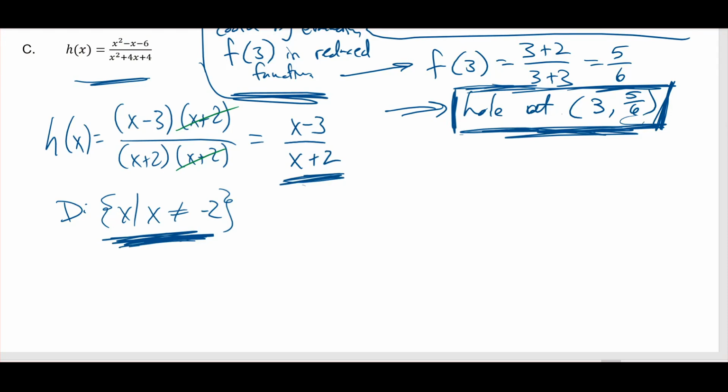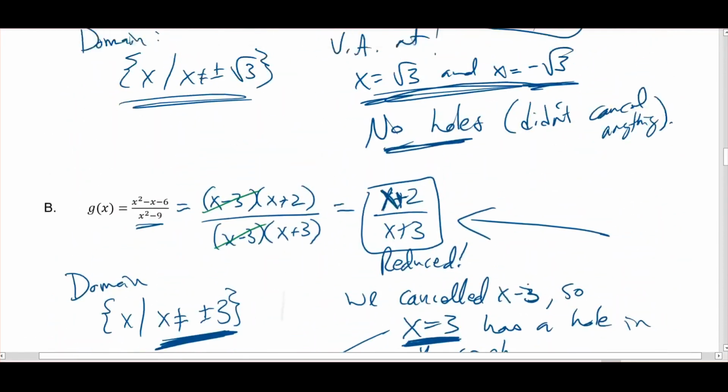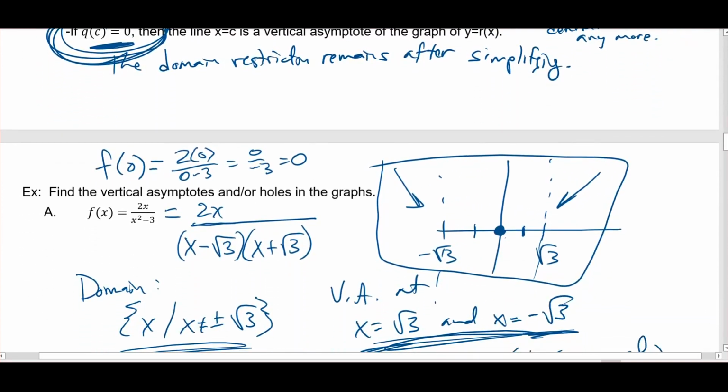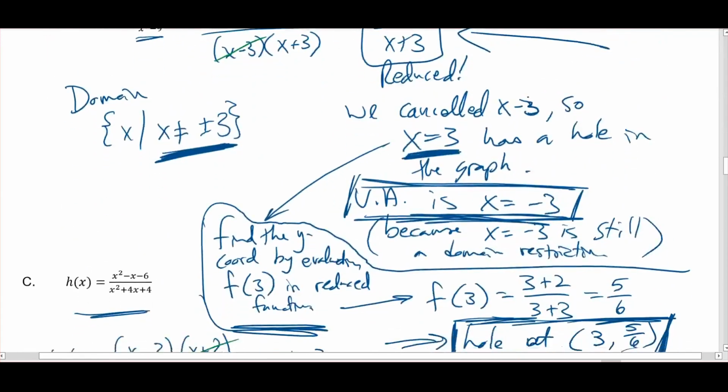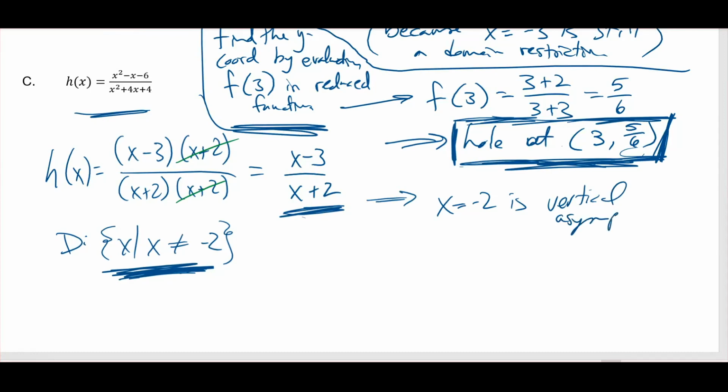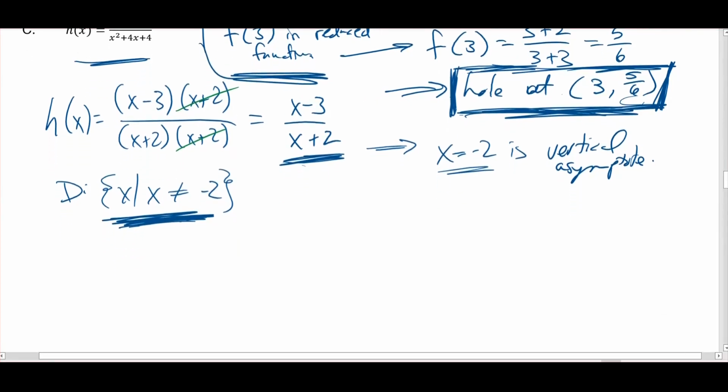Just fitting it specifically into the statement of this nice theorem, this would be in the case where the denominator evaluated at that point is still 0, right? So anyway, this says that x equal -2 is a vertical asymptote. Okay, and we're done. Super, so that's vertical asymptotes and holes in the graph. We'll see more examples with holes in the graph. Those are usually troublesome for students, so we'll look at another one, I'm sure.